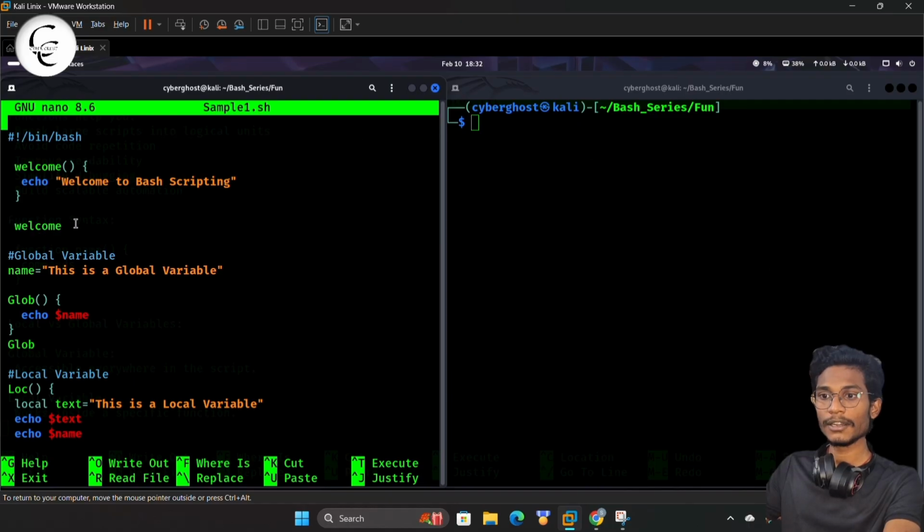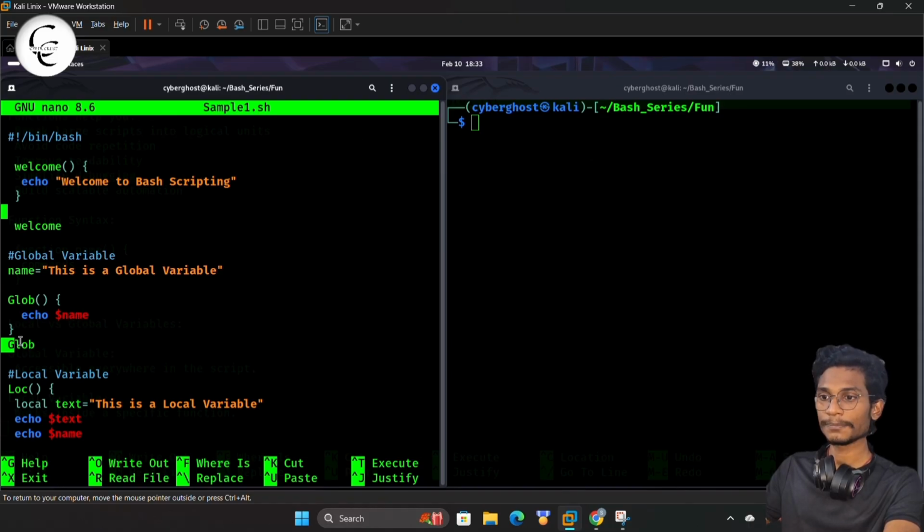Here we have the global variable. To create a global variable, first of all we have to define that variable. I have given the variable name as name, and here is the value. After that, I have created another function and named it globe. Inside that, you can see I have used the echo command, and here I have called that variable. After that, we have called the function.